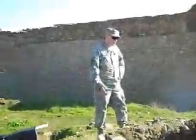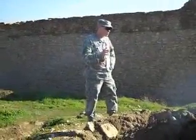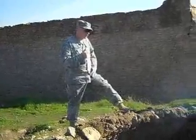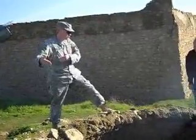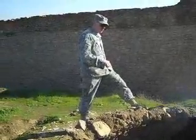There's a lot of speculation on what this was, but here's what the educated guess is. One, that it is not a cistern, where there's an additional water reservoir, because we think the cistern is over there. We don't think it's a well because the well is on the inside.